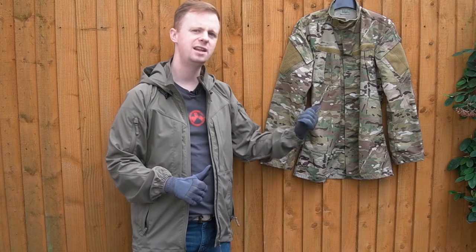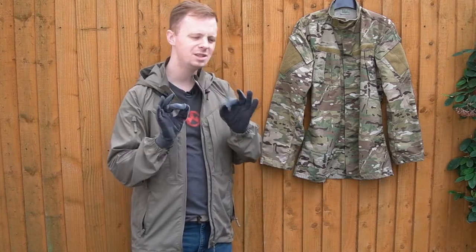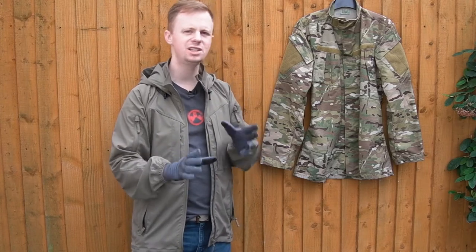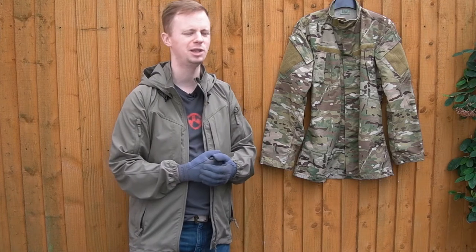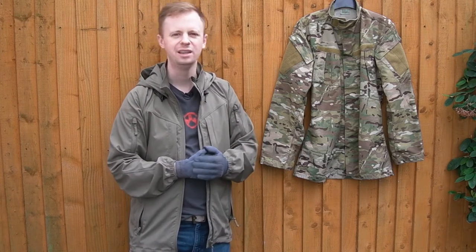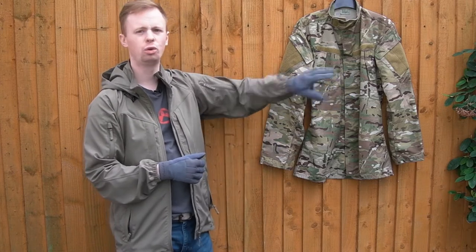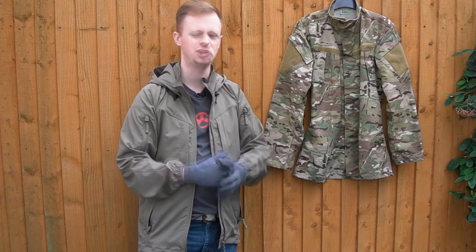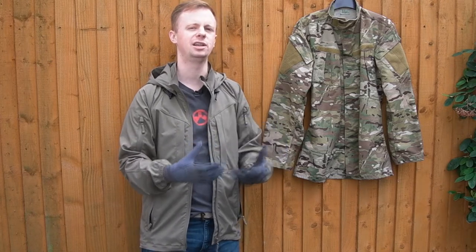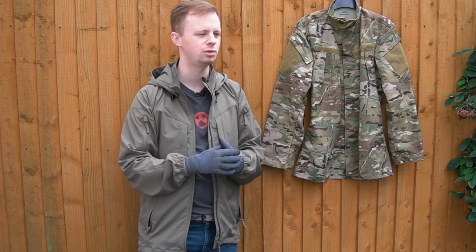It's the same fabric, made in the US by a contractor to the military. Is it sewn quite as immaculately? Does it have the same features as Crye? When you're wearing it, is there going to be a noticeable difference? Not really. When you're actually running around and doing stuff — whether you have this, Crye, or Arc'teryx on — in my experience it matters a lot less. When you're sitting there analyzing it, you notice the differences more. When you're doing things, personally I don't find it so noticeable.